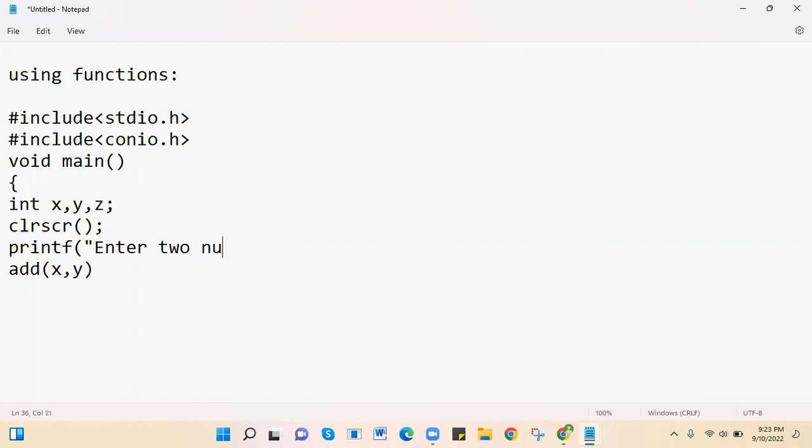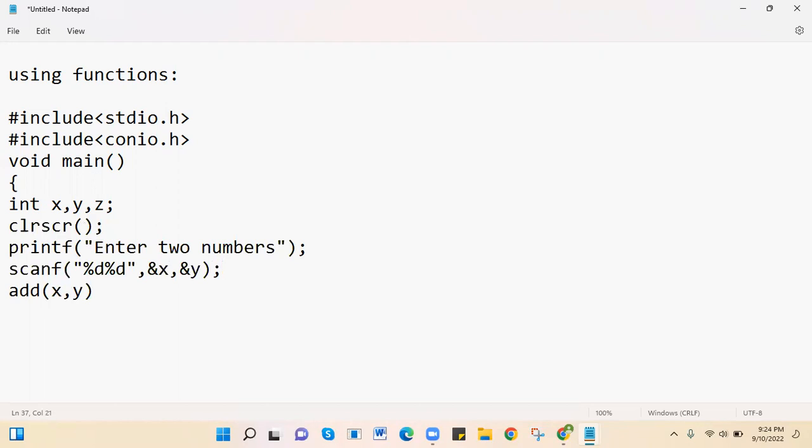Enter two numbers, scanf percentage d, that is nothing but address of x, address of y.